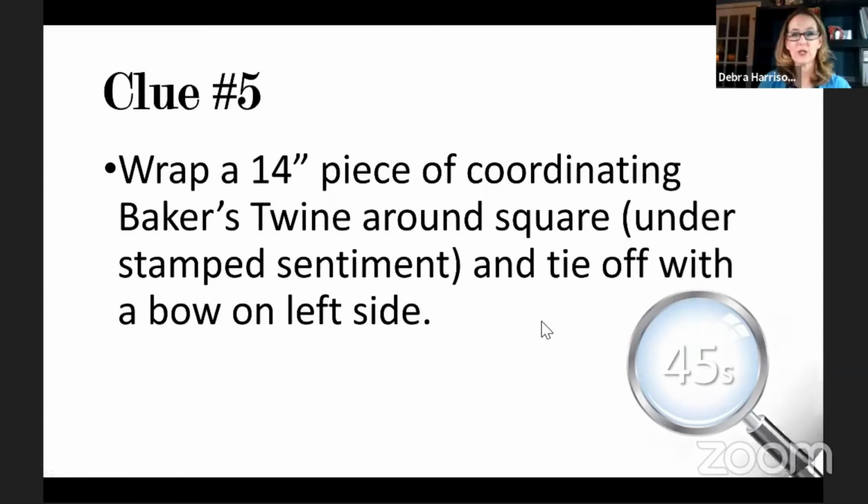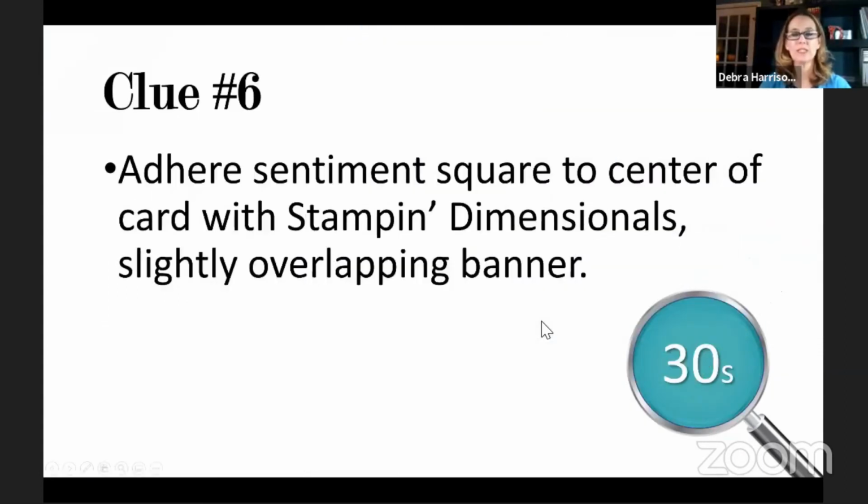All right, here we go. Let's go to clue number 6. With clue number 6, you're going to take that square and adhere it to the center of your card with Stampin' Dimensionals. It will slightly overlap your banner, that's the designer series paper banner, which is totally fine. That's what we want. We want it to intersect those pieces of designer series paper.